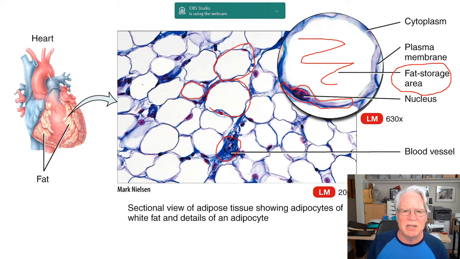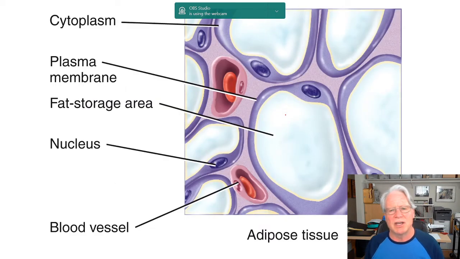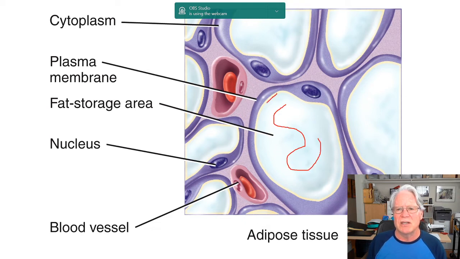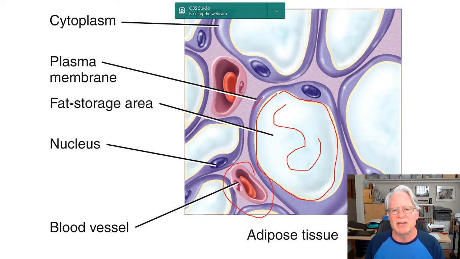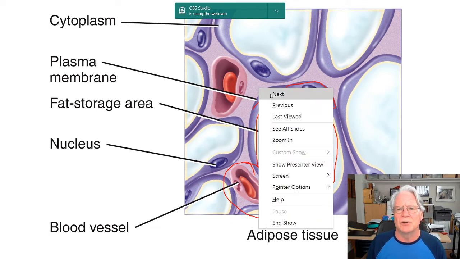So this is a very typical view you would expect to see if you're looking at adipose tissue, and it's fairly easy to identify once you understand that this is your typical view. This is a drawing, of course. Again, same thing. Here's your triglycerides. You can see that it is contained within a vesicle, and then here's the membrane of the cell there. Again, we've got our blood vessels. This is something that we're going to look at, and also the fact that we have all the cellular organelles pushed off to the side. A very typical kind of view for adipose tissue.